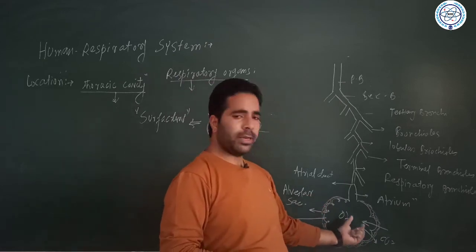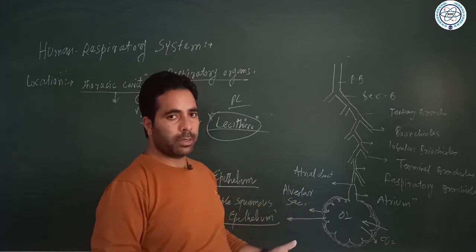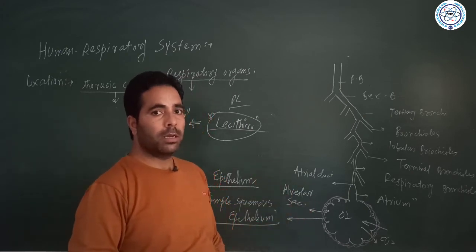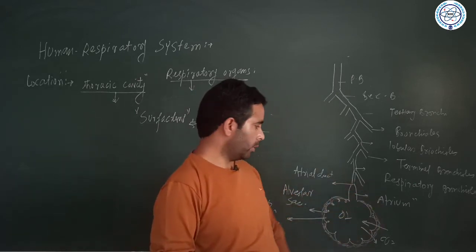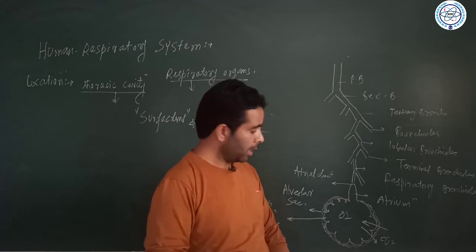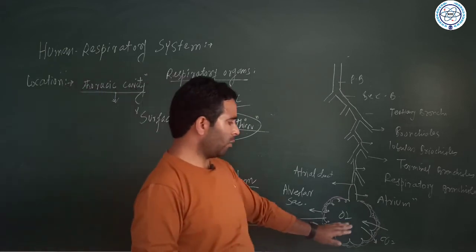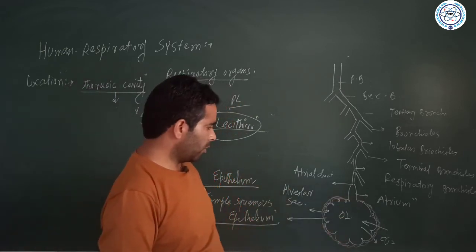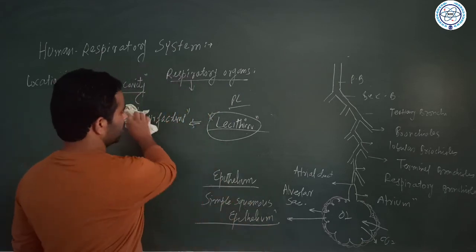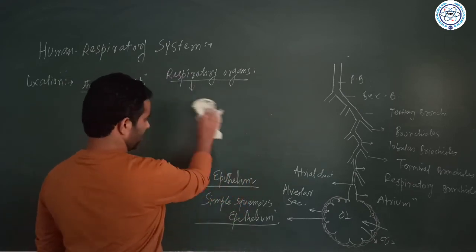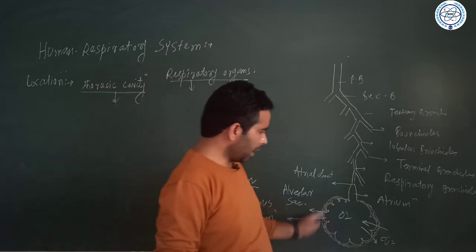So the lung alveoli should be very efficient for the exchange of gases, and the babies, infants, they have more metabolic rate than the adults, and they need a lot of oxygen, more oxygen. So there should be no collapsing of these lung alveoli after the birth. But sometimes there is a very unfortunate thing that these lung alveoli are without this surfactant. These lung alveoli have less or negligible or absence of this surfactant, that is lecithin, and there is a condition in the infants, and many a times the infants die because of the breathlessness, because of the deprivation of oxygen, right? Because the lung alveoli get collapsed.